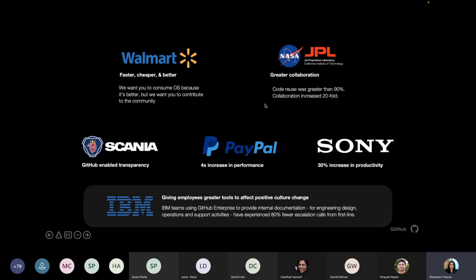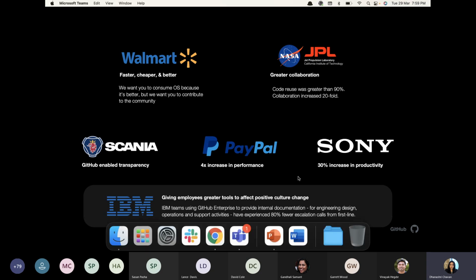You can see all of these amazing enterprises who are using GitHub, and you can see the increase in performance, say 4 times increase in performance, 30% increase in productivity, just by leveraging the collaboration features that GitHub Enterprise provides. Basically what we are doing is using this concept called inner sourcing.